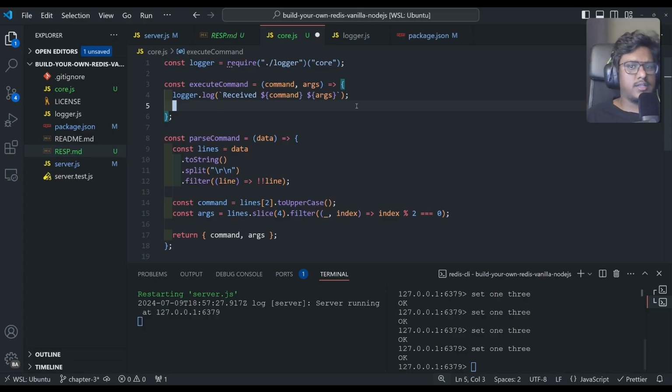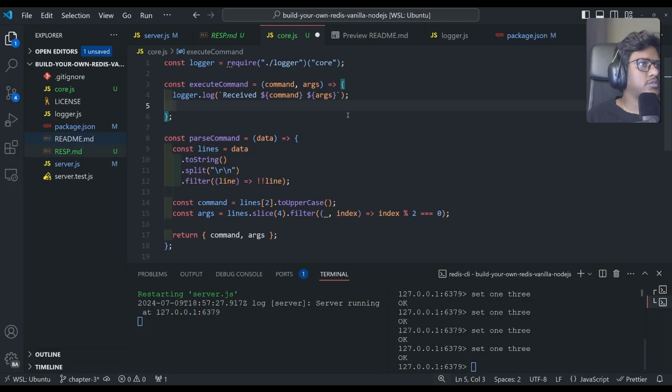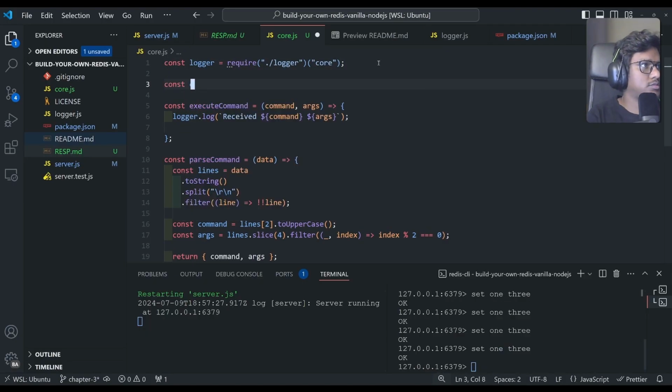Now if you think of the big picture, we need to support a lot of commands, right? Let me just open this one. If you see set, get, delete, expire, ttl, increment, decrement, all the 5 operations on list, there's close to 10, more than 10. So instead of using switch cases and all that stuff, we can have a constant object with each command as a field and the function definition as a value.